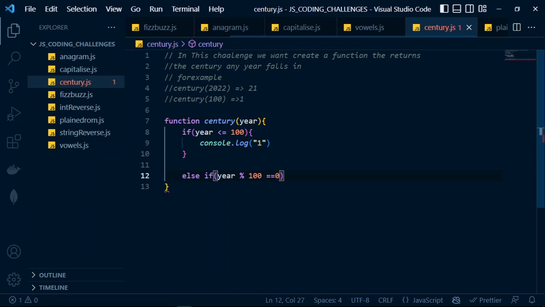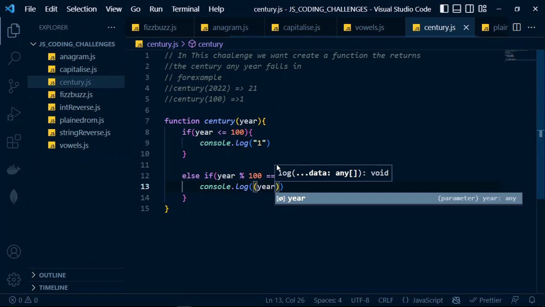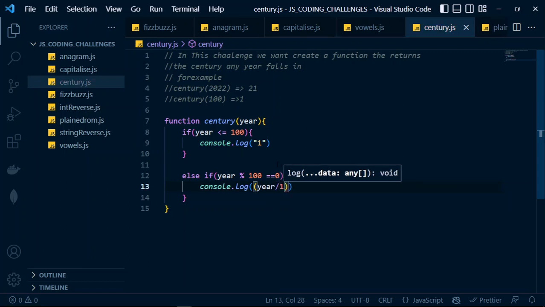When the remainder of this division is equal to 0, then we're going to console.log, print out on our console, a value. We're going to divide the year by 100.